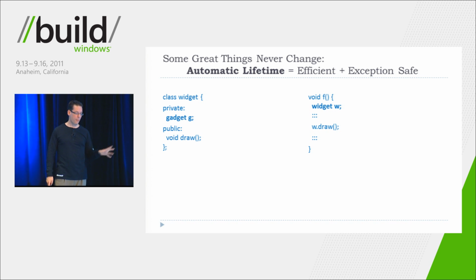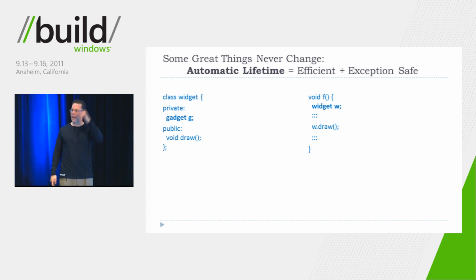And automatic, on the right-hand side of the screen, means automatic storage duration. That's our word for stack-based or scope-based variables, which are great because they're nested. They're automatically destroyed, exception safely at end of scope, all that good stuff, which other languages like C# have invented using the using block to express the same thing, because it's important. Java 7 has finally added the try-with-resources statement, which is the same thing. So they now have it too.